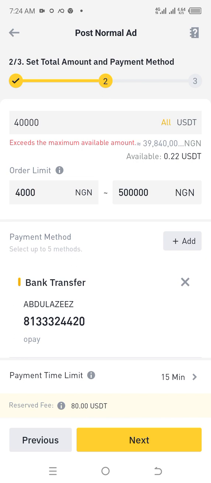It's very simple. All you need to do is come into this place, have a verified Binance account, and create your own sales ads on P2P transactions. If there's anything you don't really understand, you can drop me a message in the message section, and I will get to you as soon as possible.